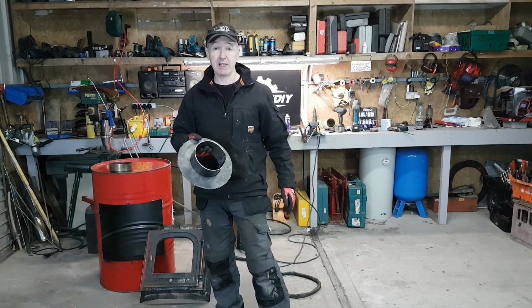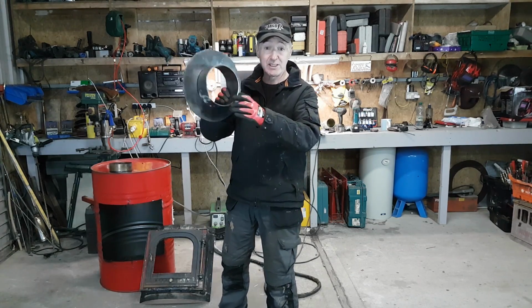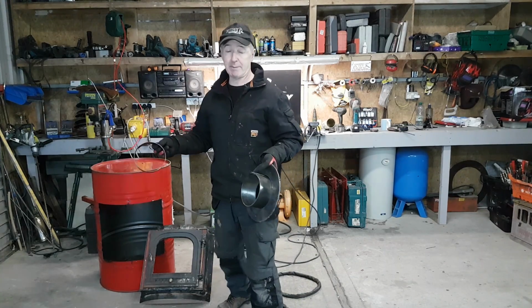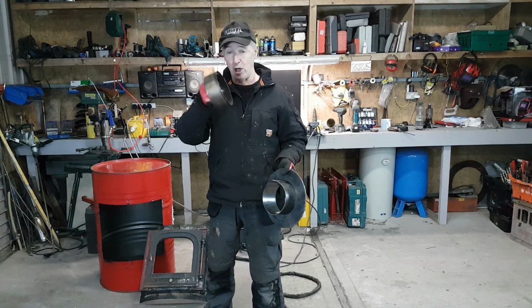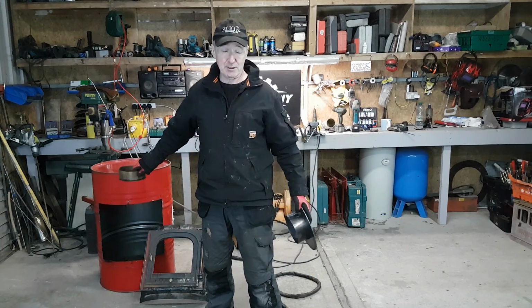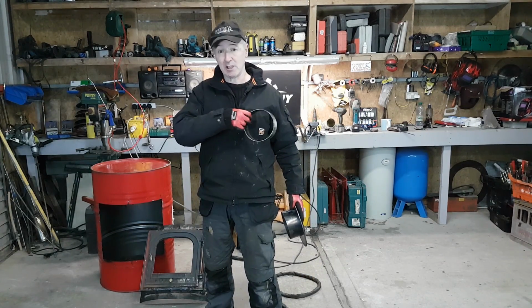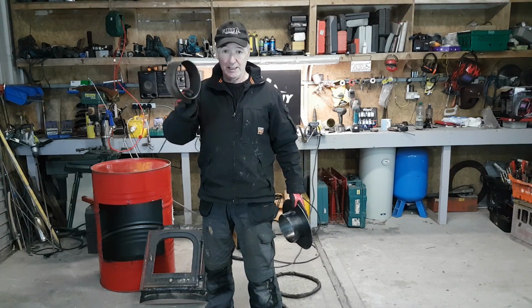Now, just to give you a quick update on where I'm at the moment, I've made something like a top hat. What I'm going to use this for is just the exhaust. It gives me something to connect the flue into on the back of the stove. If I just cut a hole in the drum, it won't be very strong. It'll burn out very quickly at that point because all the flames will be licking it there.